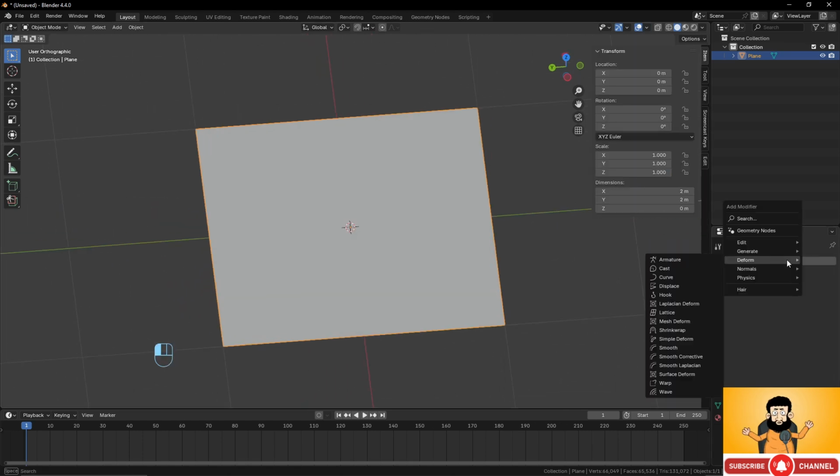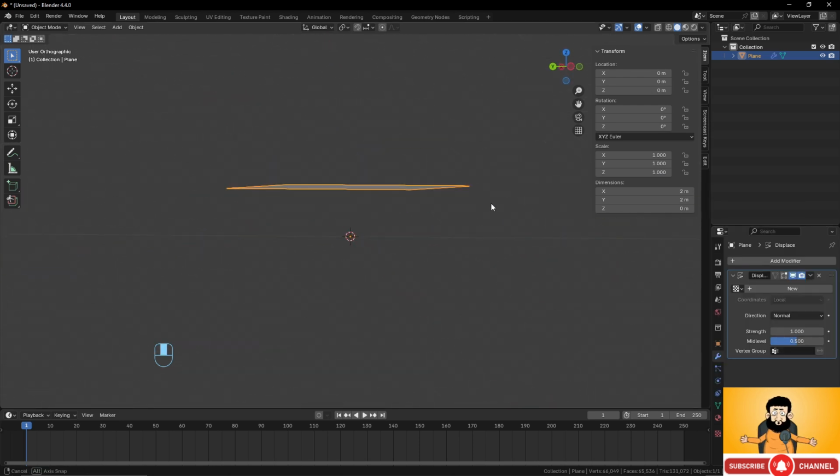I can add a modifier, deform, displace. Displace will displace the geometry at 1 meter in the direction of the normals of the faces that we have here. They are all in the direction of the z-axis, so it goes 1 on the z-axis.